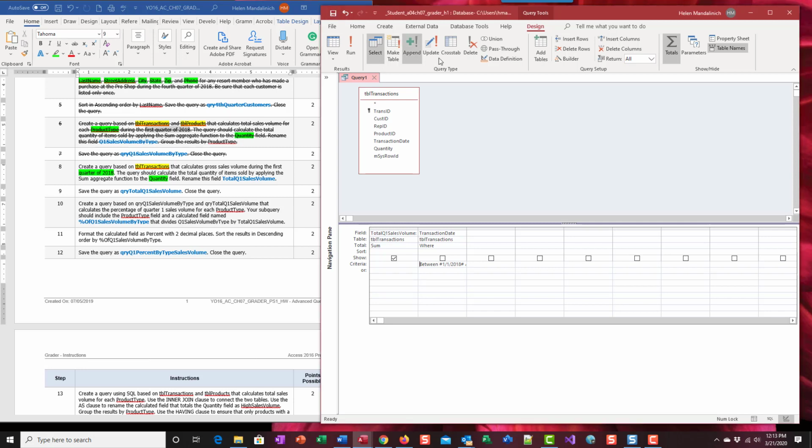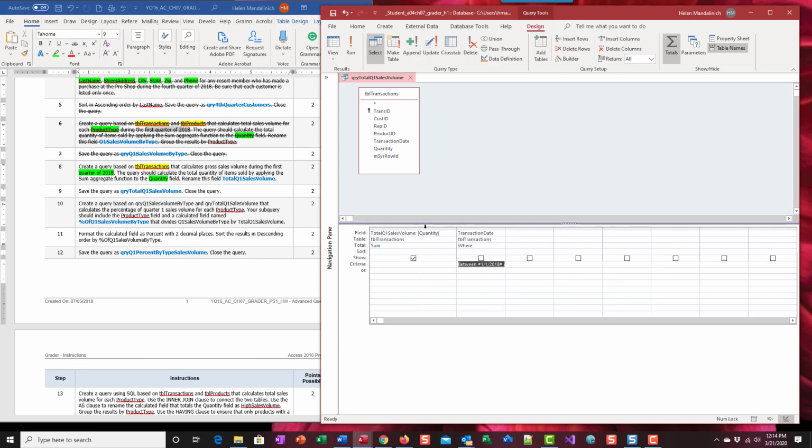So I'm going to save this as qry total Q1 sales volume. And then I'm just going to make sure I got everything. Volume by the first quarter, check. Calculate the total quantity, this was quantity, by applying the sum aggregate function to that field.